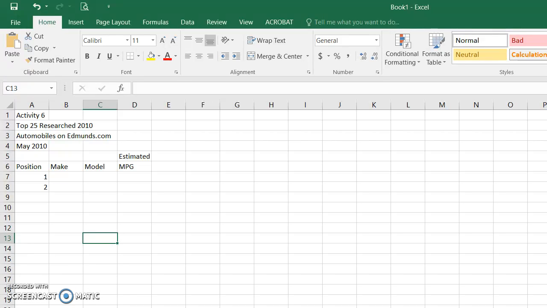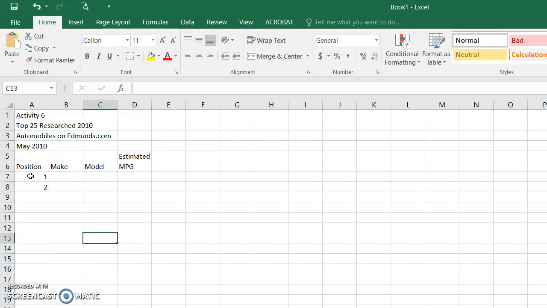Okay, today's new skill is called autofill. Instead of having to retype 1, 2, 3, 4 and all the numbers as we go, we can do what's called an autofill. One thing you need to remember that I noticed from yesterday, if you're going to highlight information, make sure that you use the white cross like what I have up now.